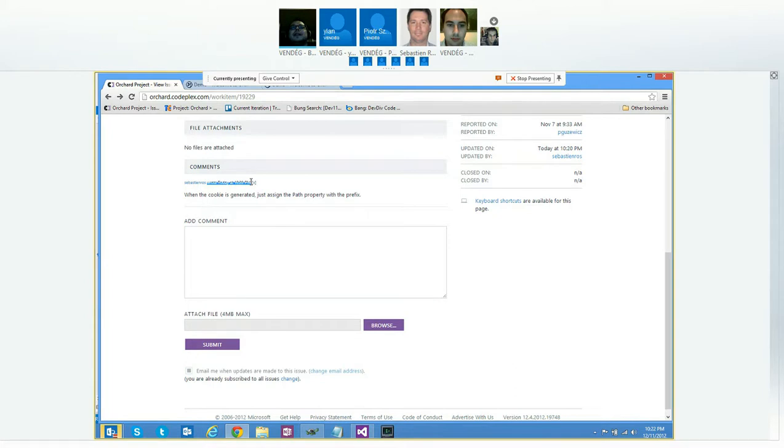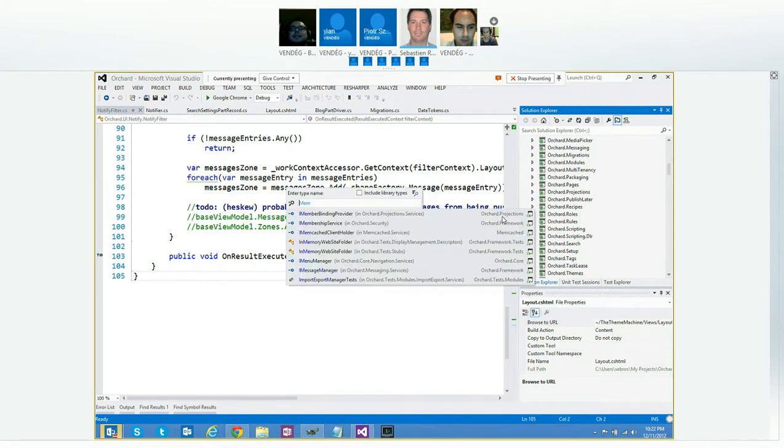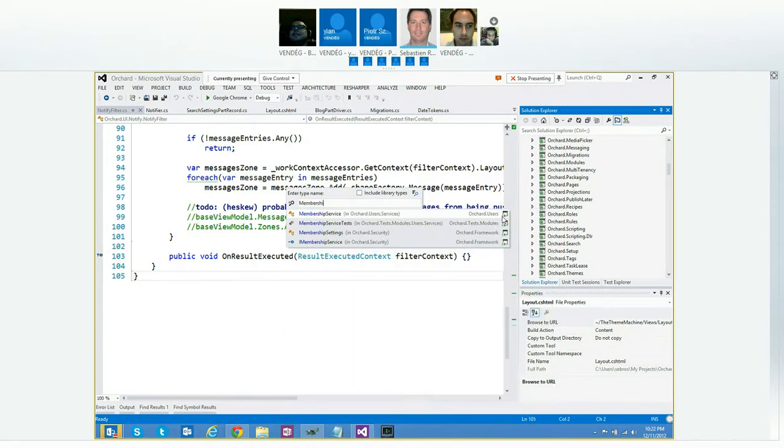Nope. So not maybe on the cookie, but when you create a ticket or something like that. So where is it? User. It's membership maybe. Membership. Default membership.